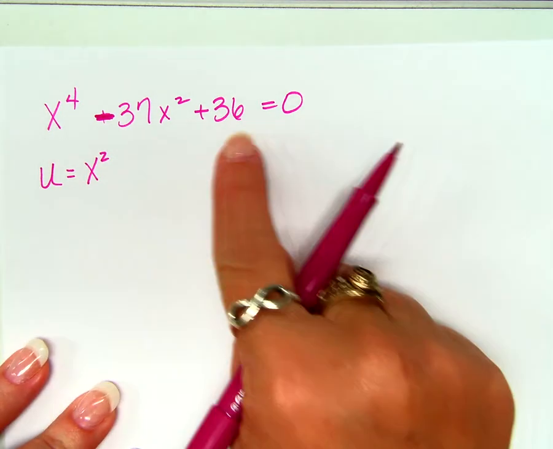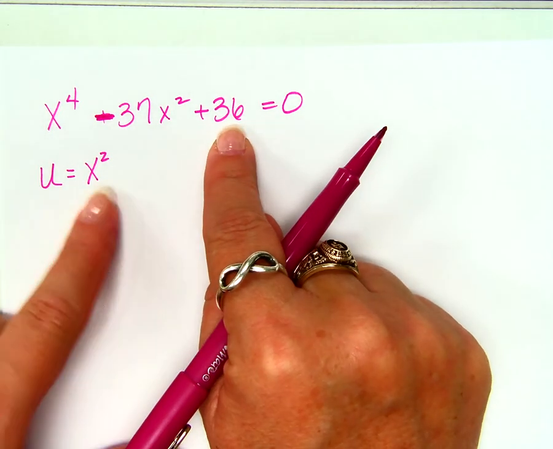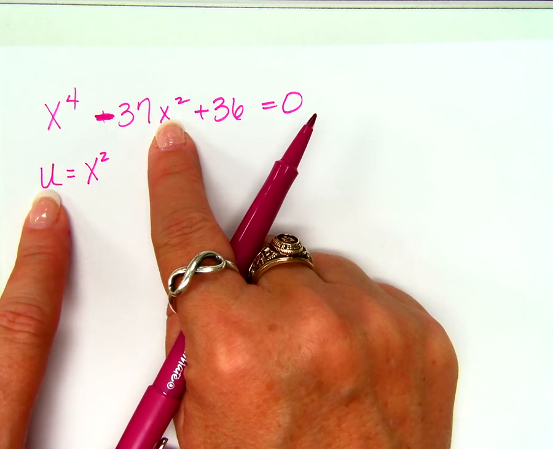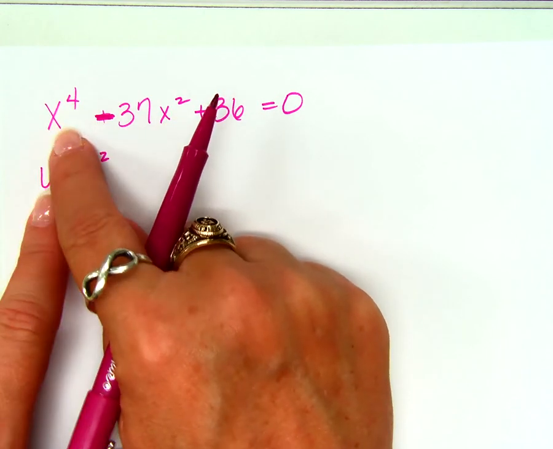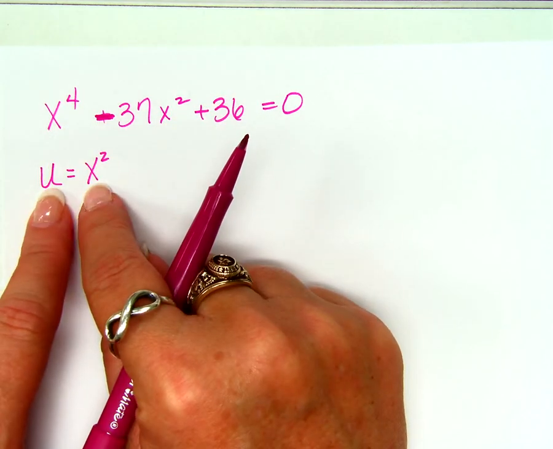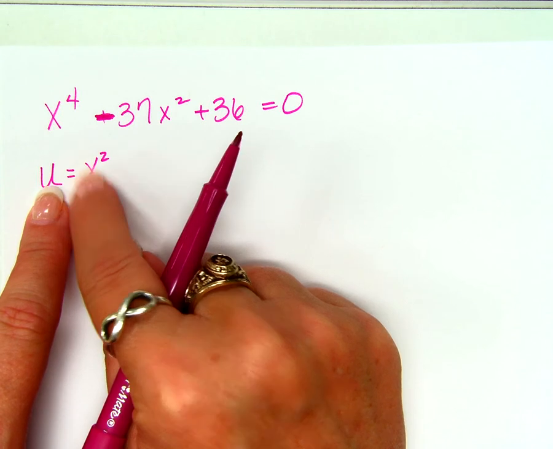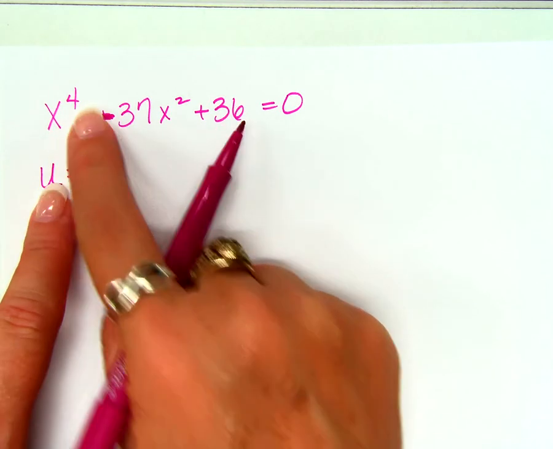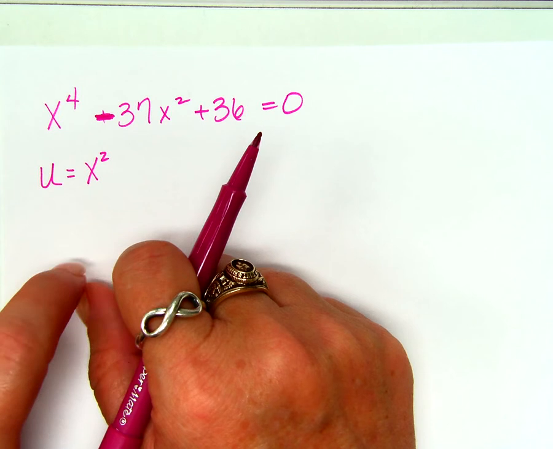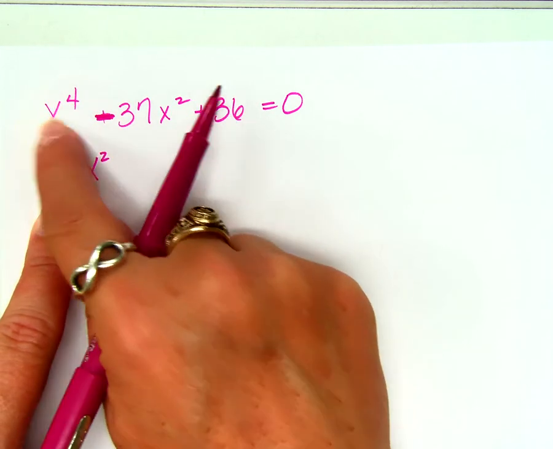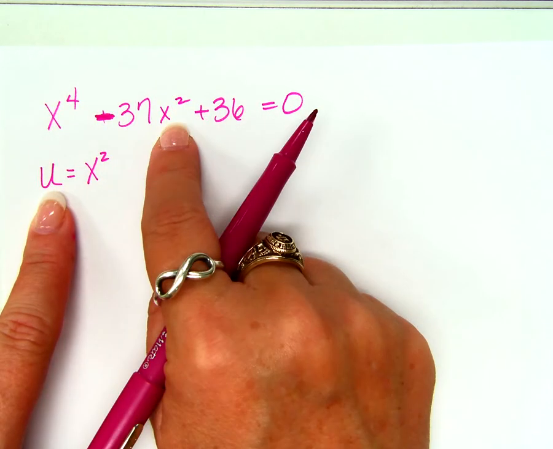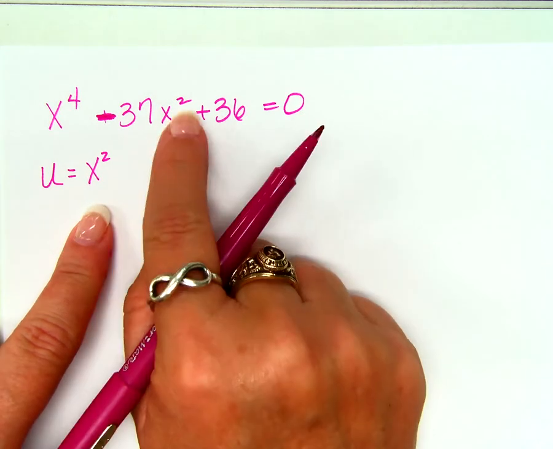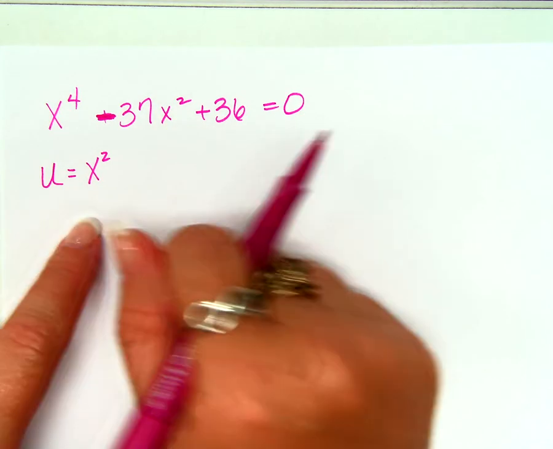There is an x squared here, so that would be an easy conversion to u. And then there's an x to the fourth here, so that would be u squared, right? If u is x squared, then x to the fourth would be u squared. Does that make sense? I don't want to choose u to be this term right here, because then I have to go backwards to find this one. So I kind of want it to be the middle term, or the first possible term. Does that make sense? Okay.